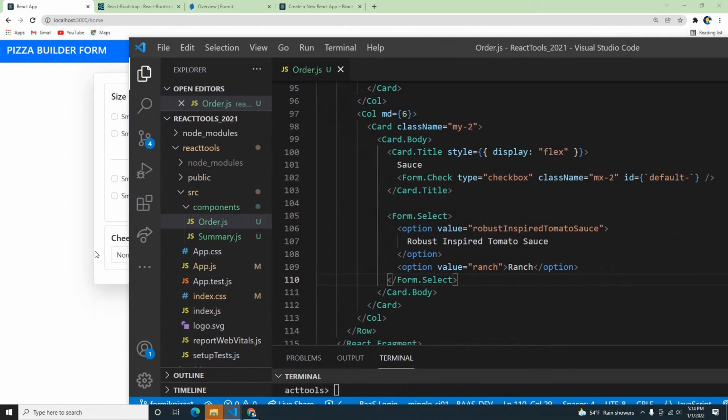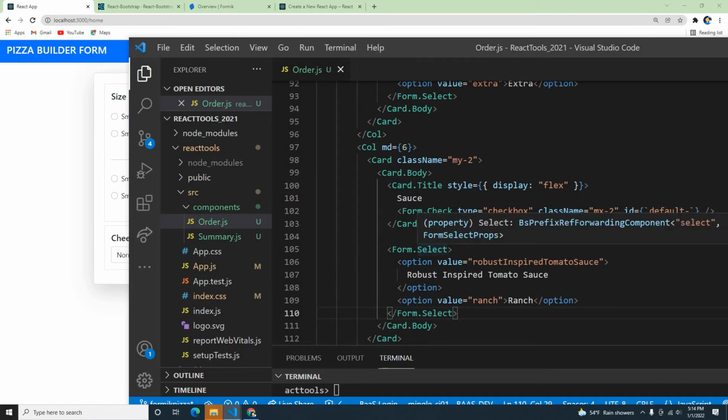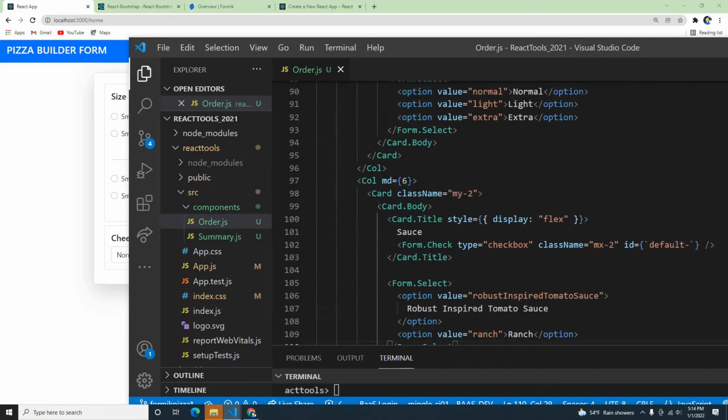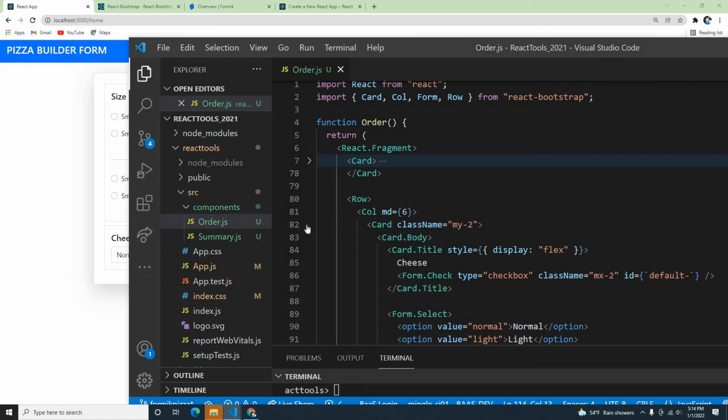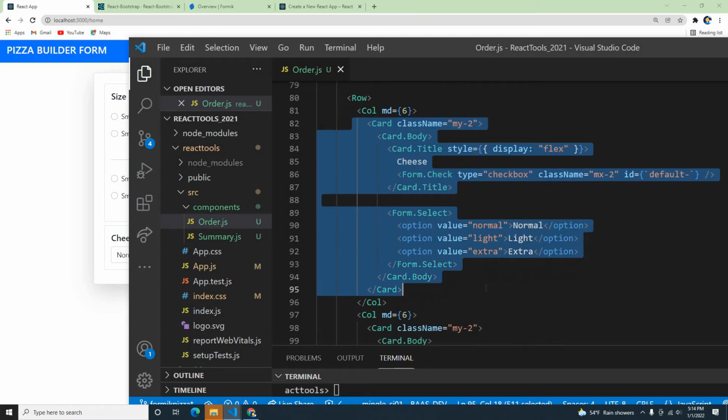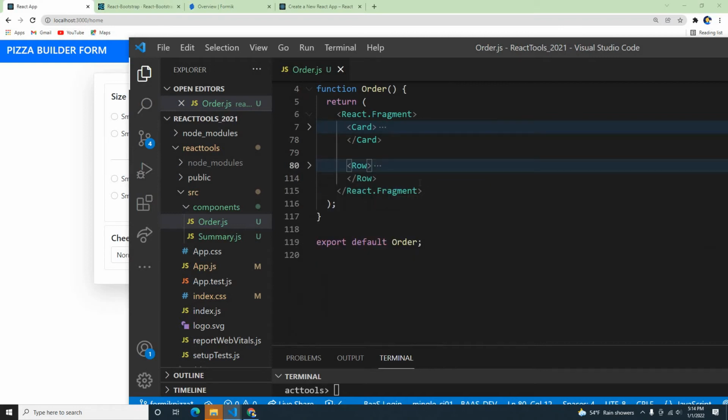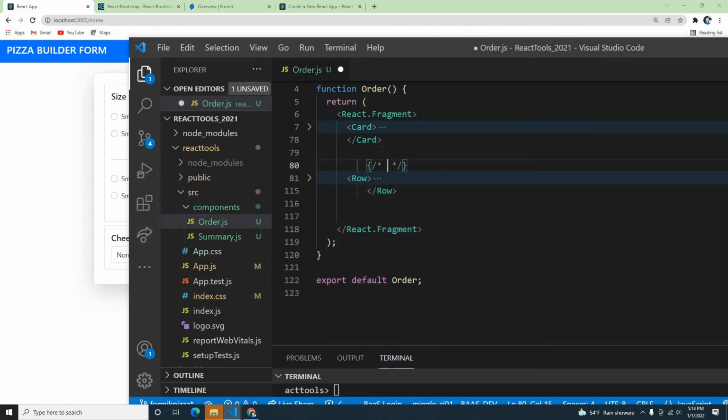Okay, perfect. So now the next step, what we want on the bottom is the meat. We want to pick the meat selection. The first thing we want to put is meat selections, and another one is non-meat. So this is the row for that one. For a meat one, we need a card. For this card, I'm going to copy exactly the same card we have here and paste it here. Maybe I can put a comment here. Of course, we can make this a different component. If you guys like, you can do it easily. And here, this is going to be our cheese and sauce.